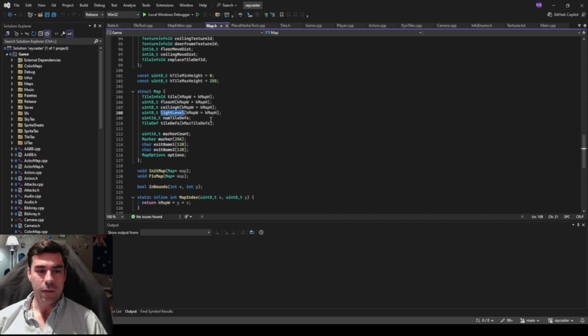And then light level is how dark a tile is. We just have this one lighting system where a tile is at some particular darkness level. So the geometry of that tile gets painted at that darkness level, and anything on that tile, like an actor that's on that tile, will also be painted at that darkness level.